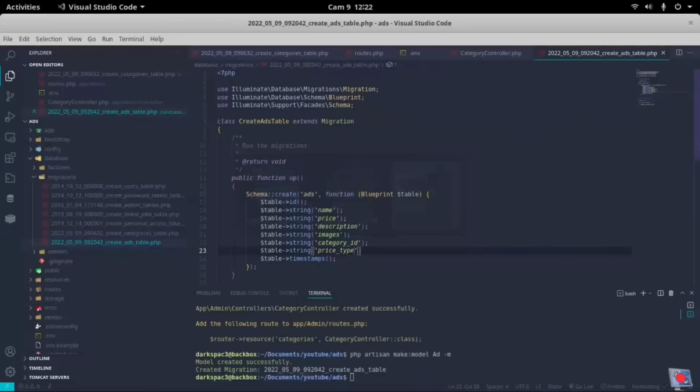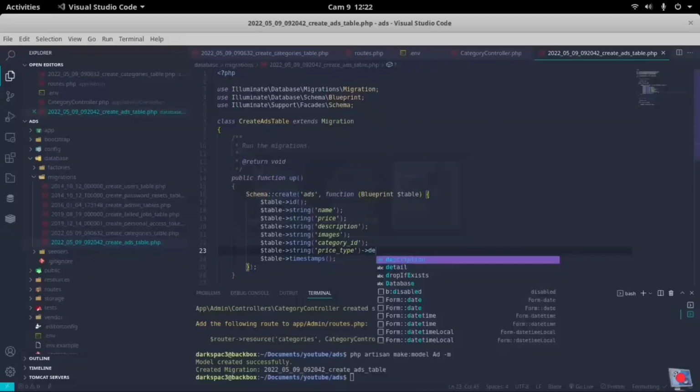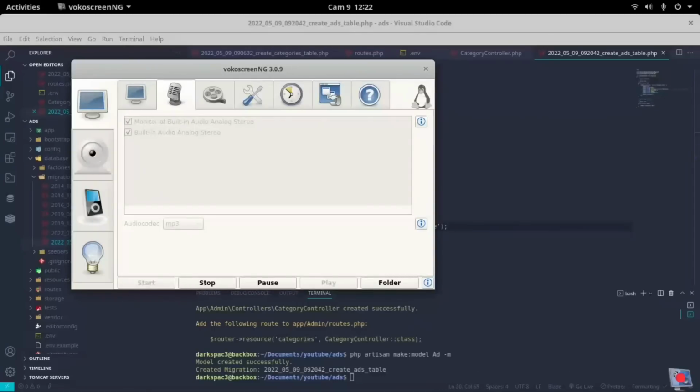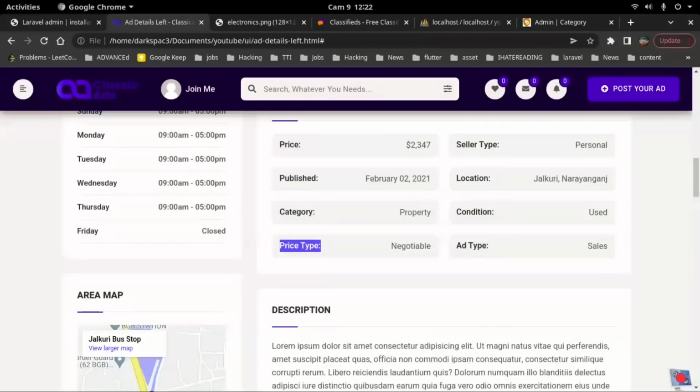Now for this case, I'll put the default to negotiable, and basically we'll use a select. We'll put negotiable or fixed price, right? Or negotiable or non-negotiable, right? So I really need to pick this and put it next to this price over here. Let it be there. I just feel like it should be there. It's nothing big. It's no big deal over there.